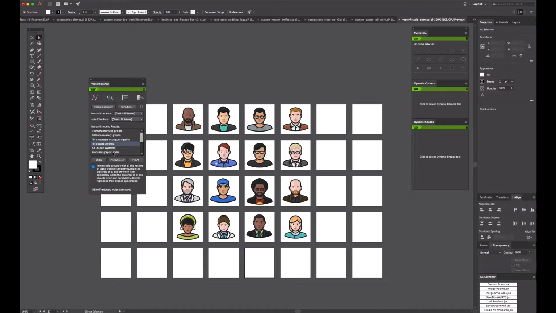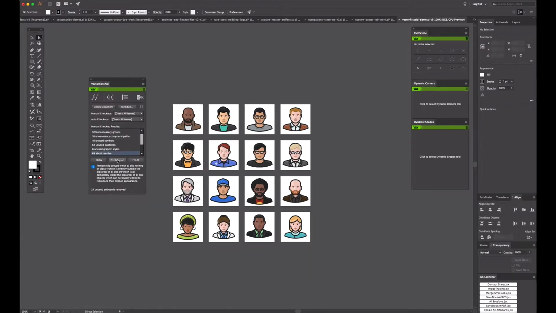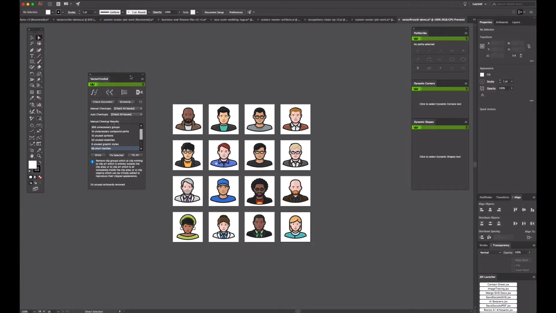And then lastly, let's say I have a bunch of unused artboards. So go ahead and delete those as well. And so now I'm left with this very clean file that only shows the artboards that I'm using, only shows the objects that I'm interested in. So that's pretty much it in terms of the live demo of features of this, but I want to show you a couple of other cool features that the plugin has.